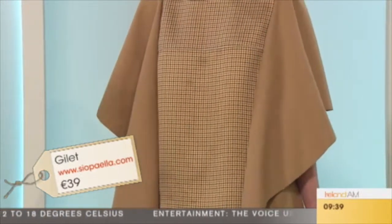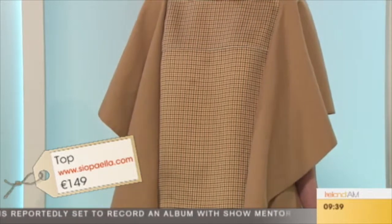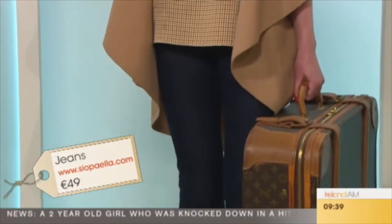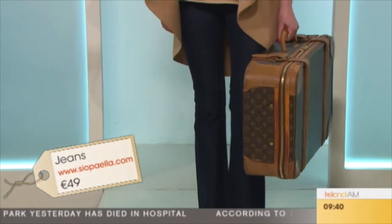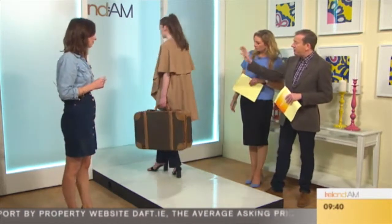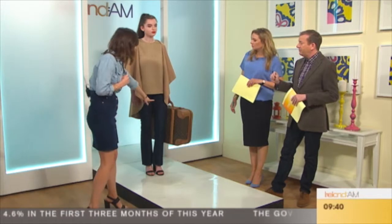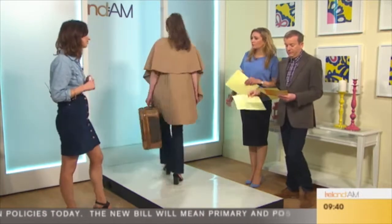And if you think about fashion maths — if you go away on maybe five trips a year or two trips a year, you're getting your cost per wear out of it. If you are a fan of the Louis Vuitton brand and you want to build your collection, then this is for you. You could trade in some of your pieces that you've fallen out of love with and put it towards something like this. Now the Celine top is retailing at €149, which is a lot less expensive than it would be in the stores — it's €300. These Seven For All Mankind jeans are actually brand new and unworn — a bargain at €49, and they would retail at over €175. You can find those unworn pieces in Shoppella because they just didn't fit, were a present, or you fell out of love with them.